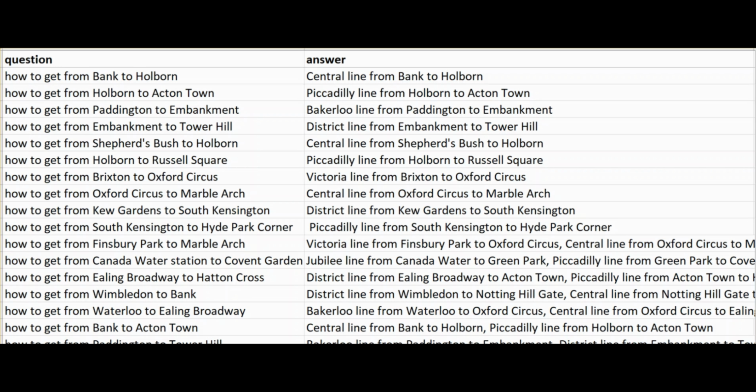Here are some examples of prompts that I fed to GPT-3. These prompts are trying to get GPT-3 to come back with a description of how to get from one station to another. At the top are examples of prompts of trips that are all along the same line. The question states what I'd expect to see in the command line prompt, and the answer is what I'd expect to get back from GPT-3. Lower down, you see some examples of trips that go from one line to another. That is multi-line trips. We'll see a little bit later how those trips worked out.